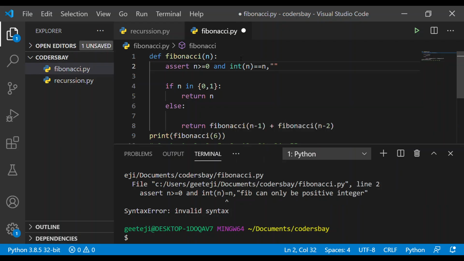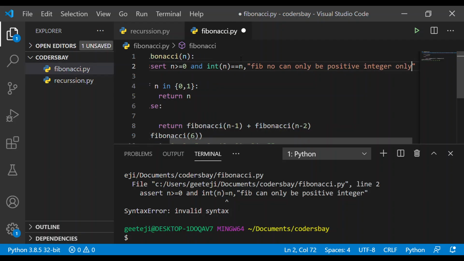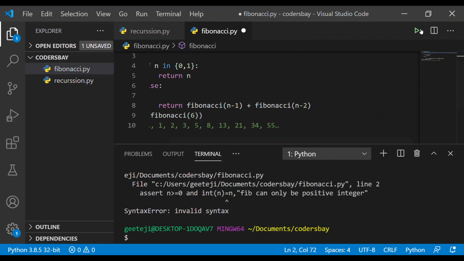We have to write the message in the body: Fibonacci number can only be positive integer only. Okay, let's run this code for 6.